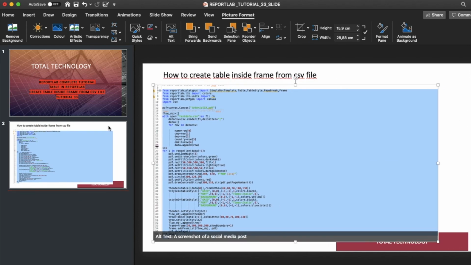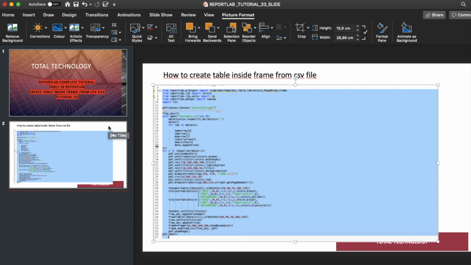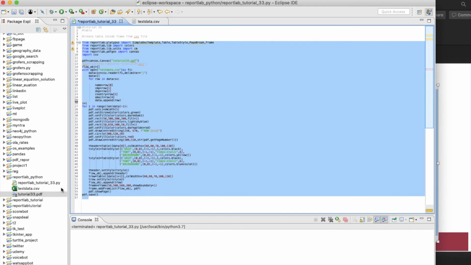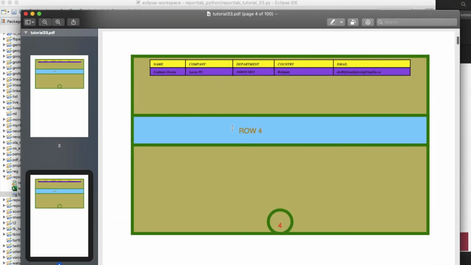Okay, so I hope you guys enjoyed the tutorial. So we have seen 3 things together: how to create a multi-page PDF file where each row of the CSV file will be presented in the PDF table, and every page should contain one header, one row. This is one thing. Second thing, the whole table of the page element will be contained inside a frame. Third thing, all PDF pages should contain the page number, and it should come inside one nice looking, what do you say, circular diagram or something like that. So this is one thing, nice. This is one thing like how you can create some sort of nice looking formatting or dashboard or report.